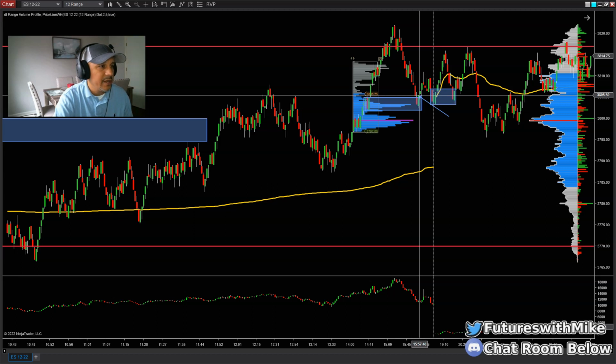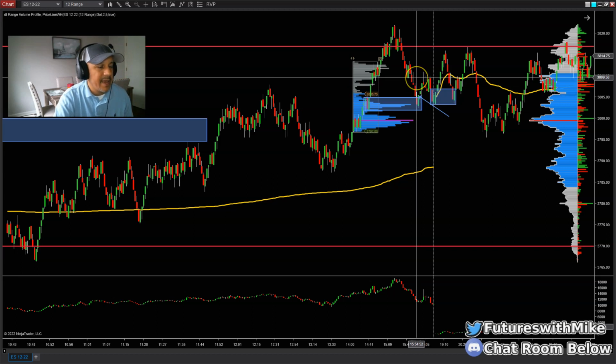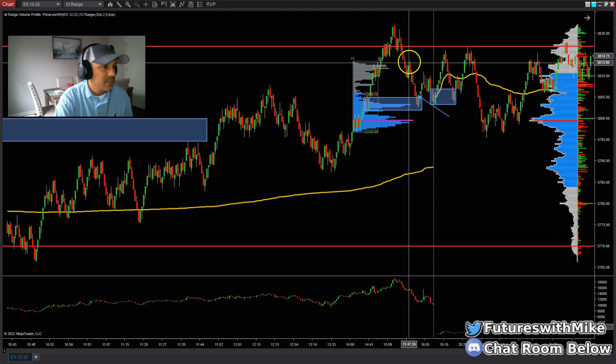you go long, okay? And your first probably contract or two you want to take out, just depending on how many contracts you trade, is going to be back up here at least 09.5. All right. The goal is to take it back up to this area right here where there's liquidity resting there.